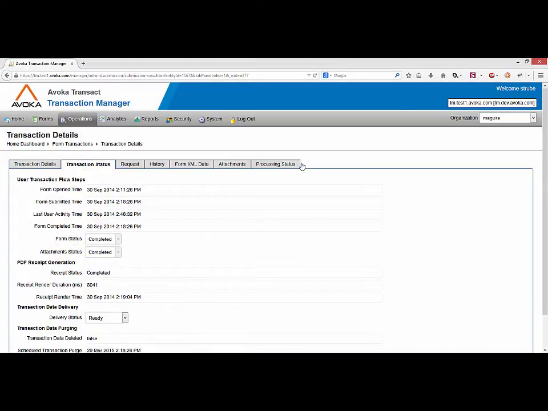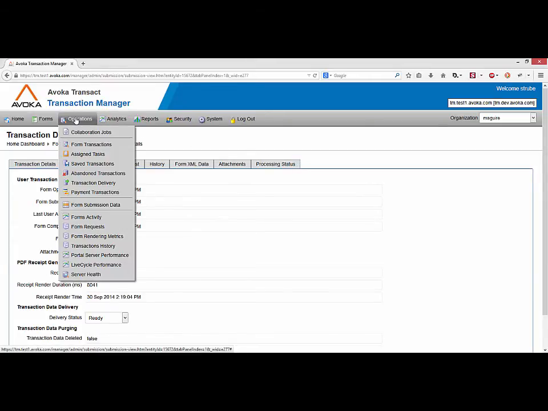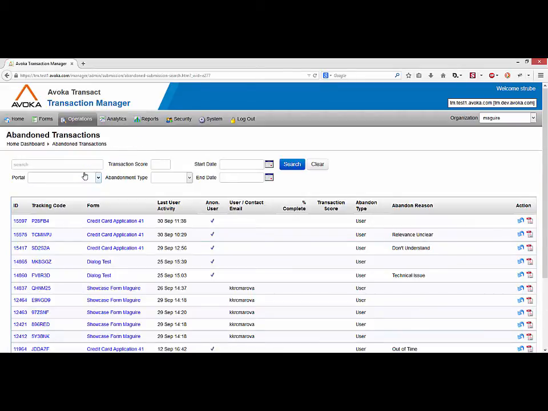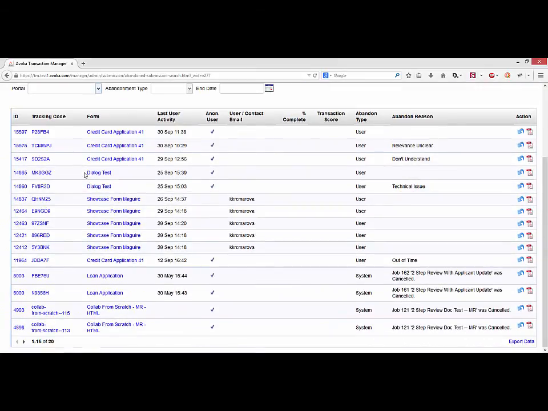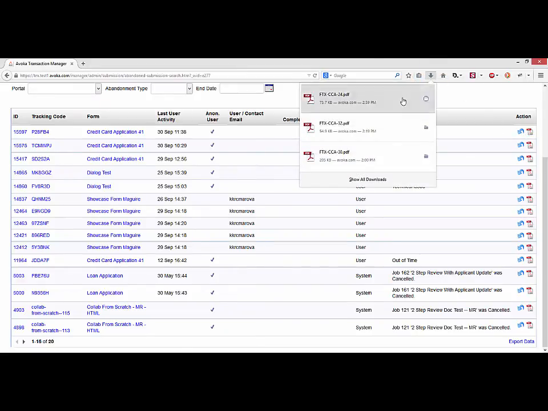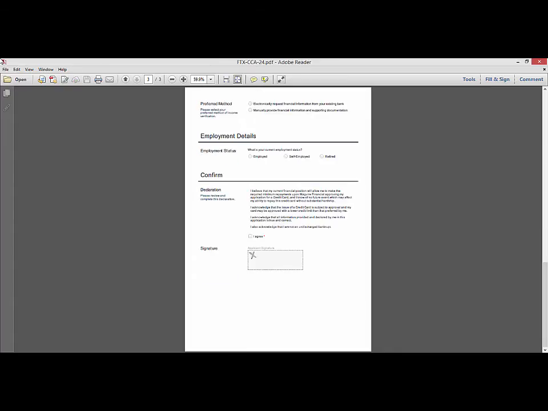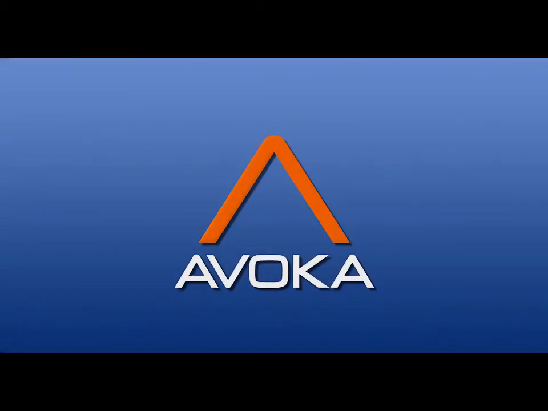In this case, if I drill down, I can see what's caused the error, and it's something quite simple. The form just hasn't been set up properly to deliver to anybody. I can also drill down to abandoned transactions. So if you've got a high value customer that's completed 99% of the form, that customer will appear at the top of the list, and you can retrieve that PDF and give that customer a call to find out why they haven't completed the application.